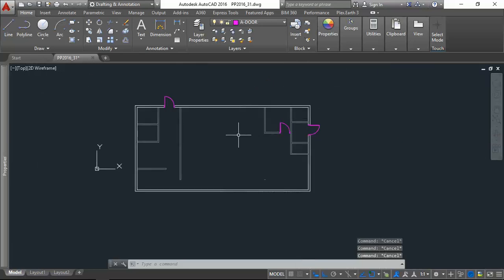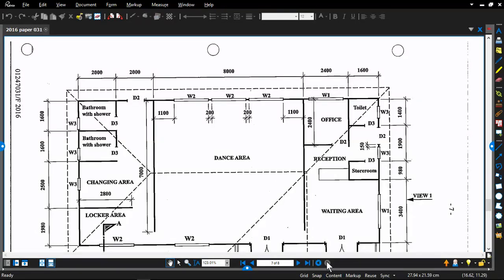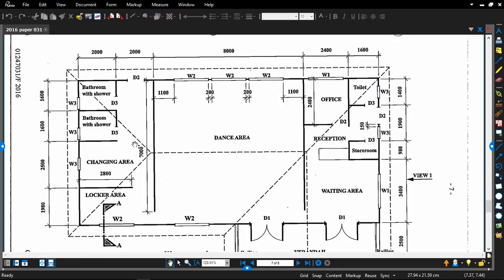Alright, so that's that door there. Let's try and hustle this along. We'll just do the doors for now, and the next video we'll do the windows.